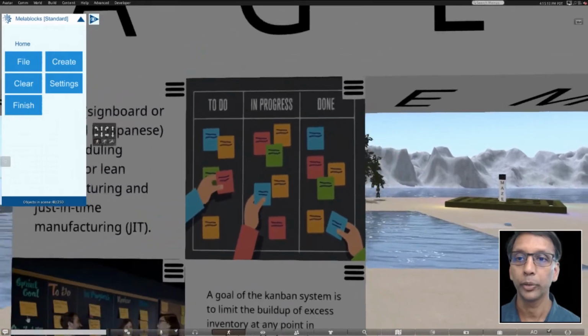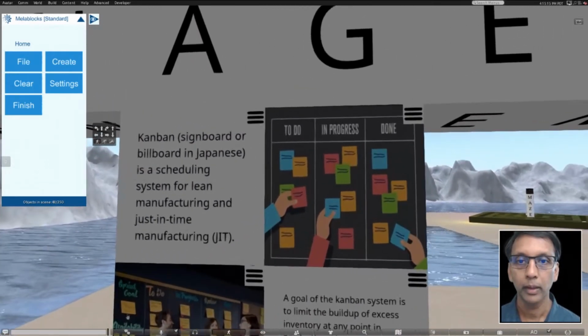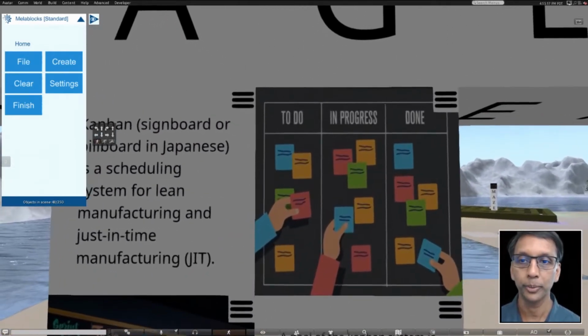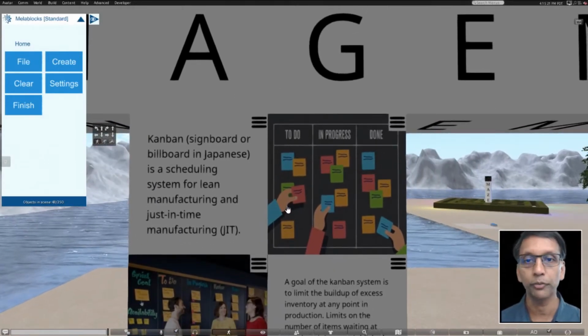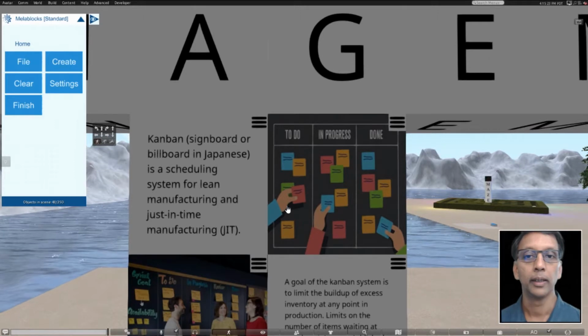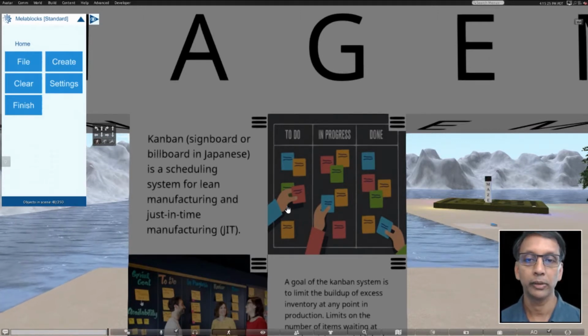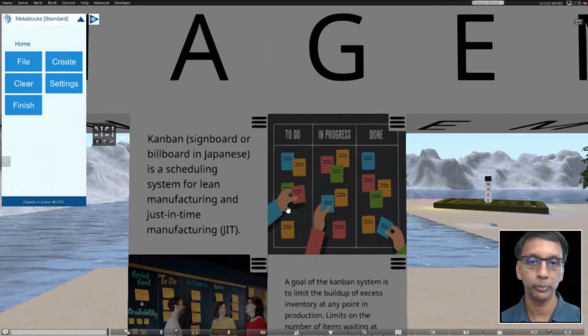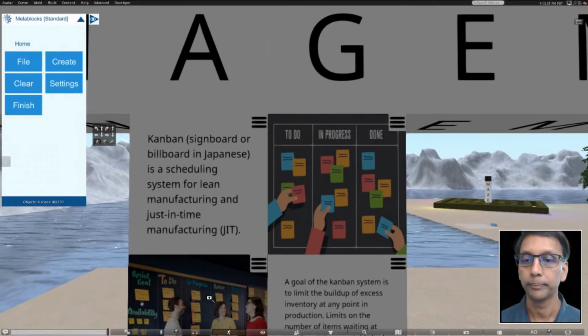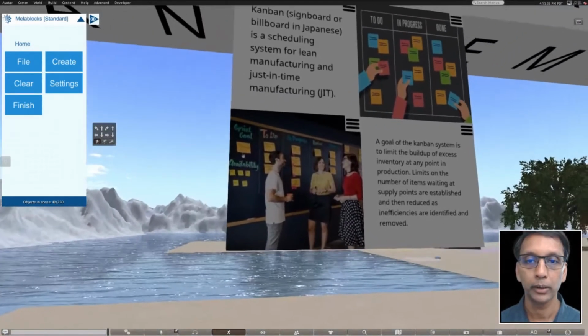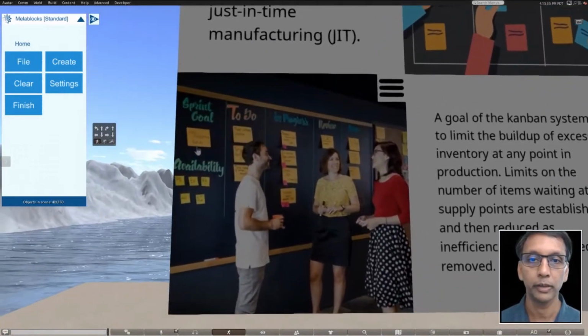And basically what you would do is, if you're applying the Kanban process to a generic project or a software project, you can actually have different tasks that you would be organizing or adding to this board in a similar way to how these people are doing over here.